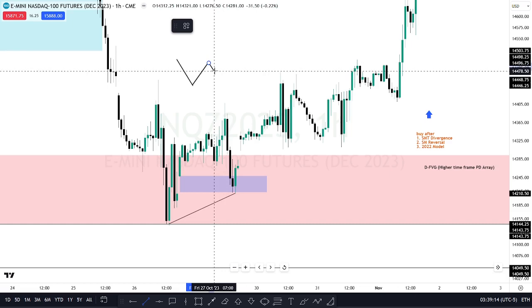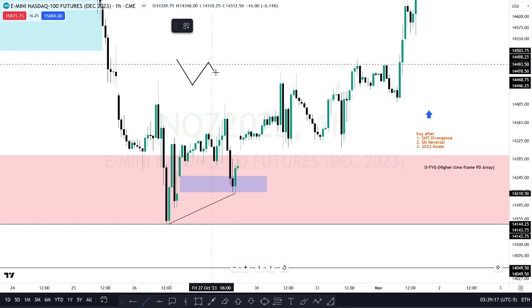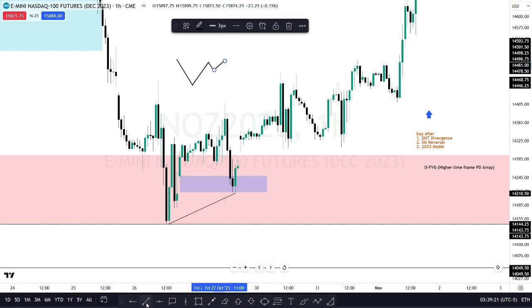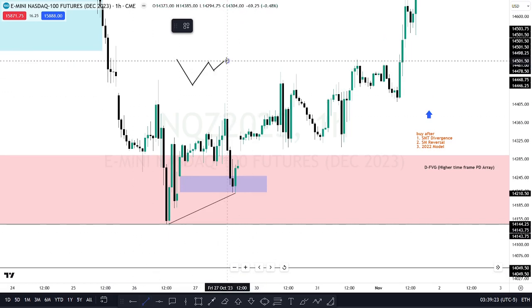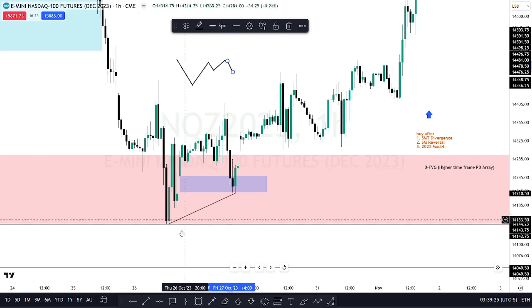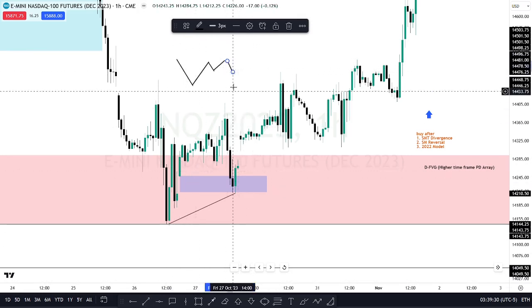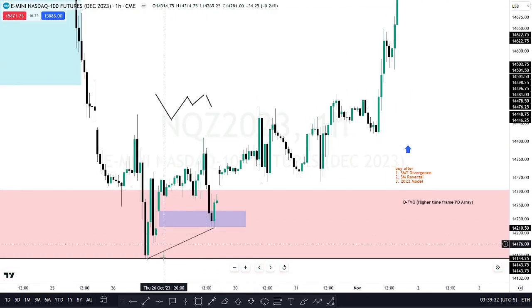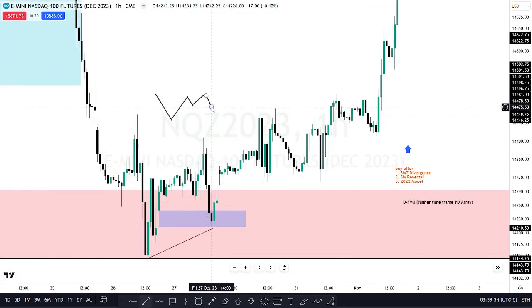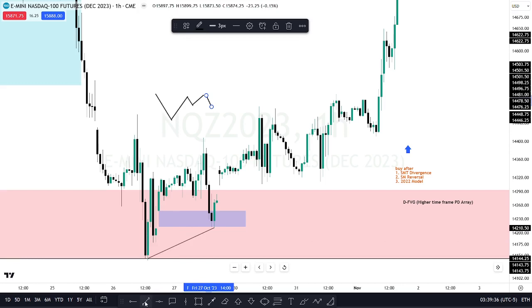When I first started learning ICT, when he was trading the 2022 model, guys, when he was trading the PM session, go look for this model. I didn't have the name, but it is the power of 3. But I call this one the afternoon model because it occurs mainly on afternoon sessions. What is happening here?